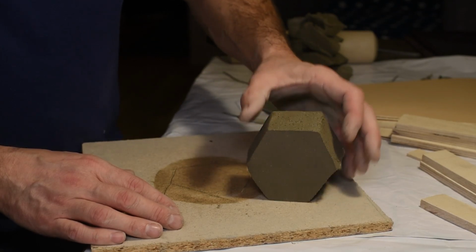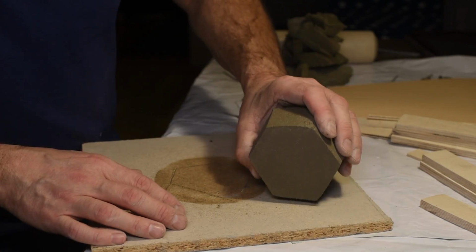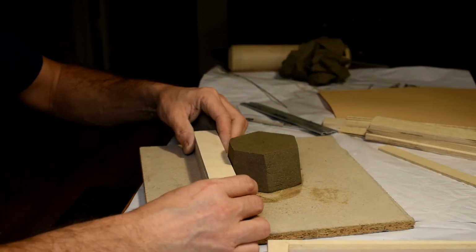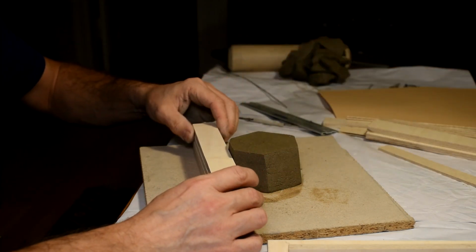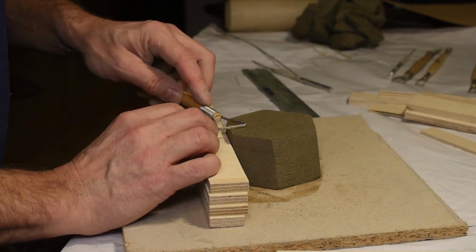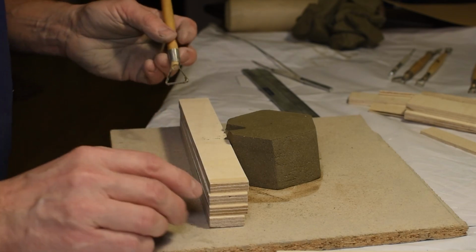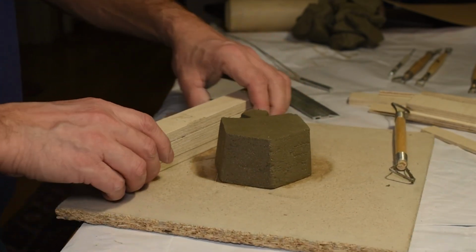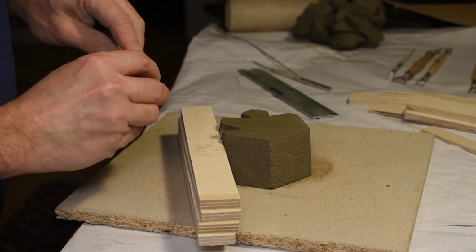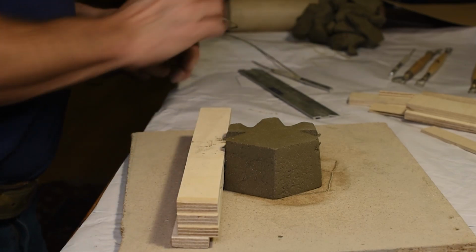I gently smoothen out the edges so it looks really nice, and I try to keep the hexagonal shape. And it's now time to start making the legs. I have a stack of plywood that I use to get the right height. And just by using a tool and the support that I get from the plywood, I know that the height of the feet will be the same all the way around the whole pot.